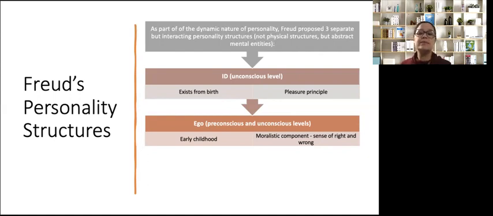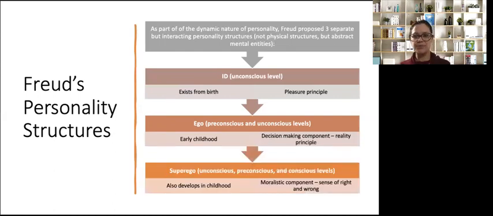The ego operates more according to something called the reality principle. So your instinctual urges are restrained at the ego level, really to maintain your own safety and to ensure that you can successfully integrate into society. If you always acted on every single impulse you had, people would probably get really annoyed really fast, right? So think of the ego as your more rational self, the mom voice you hear when you want to do something, but you know you shouldn't, right? That's the ego, as Freud would argue.